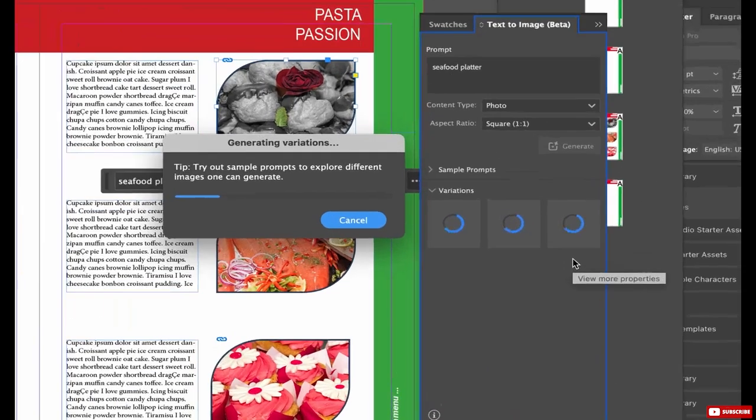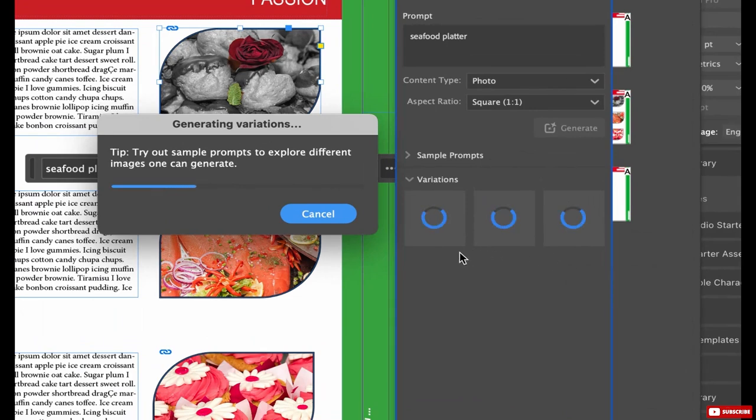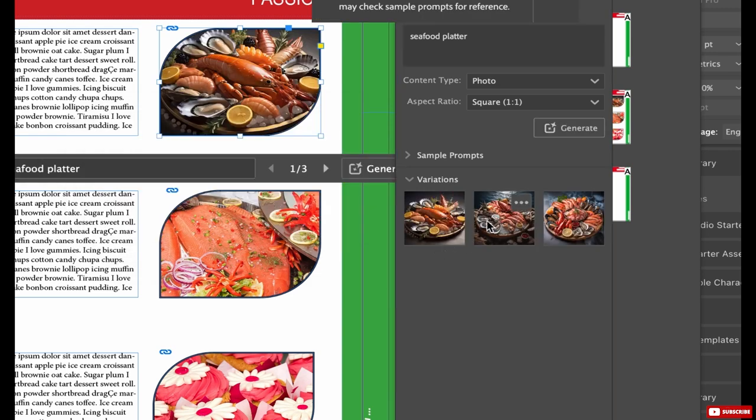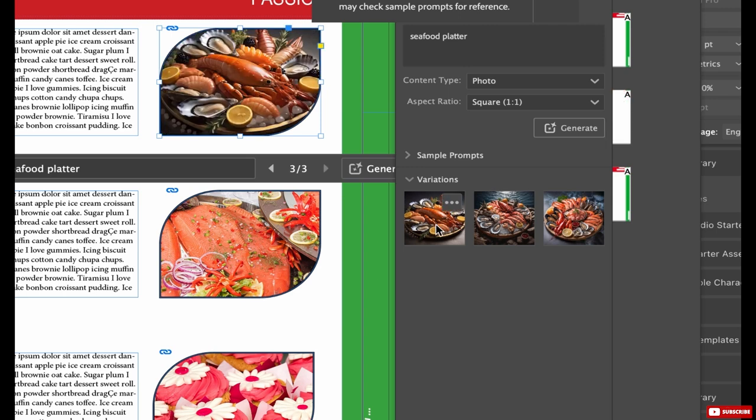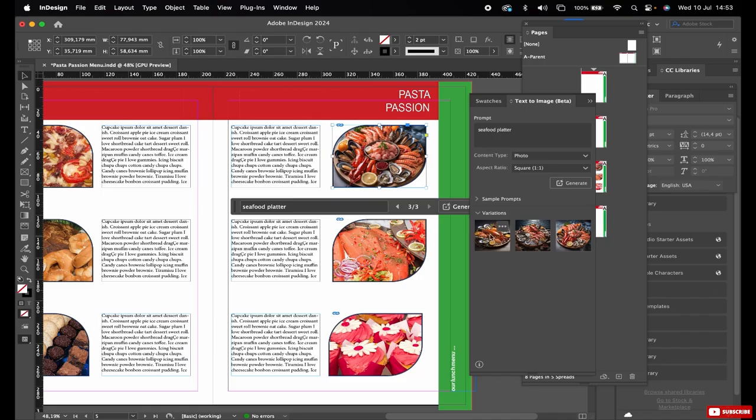It's now going online and it is going to show me 3 variations that I can use to replace this picture. It will also honor the rounded corners. I can click on this option and click on that option. I can choose whichever option I would like to use. And I could generate again should I want to. But I think that's given me a really nice image using artificial intelligence or AI.